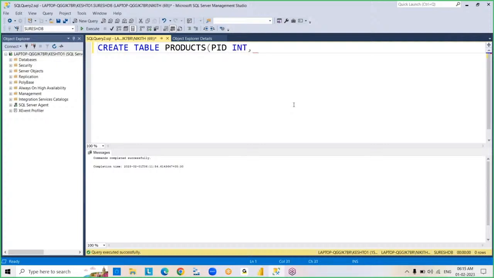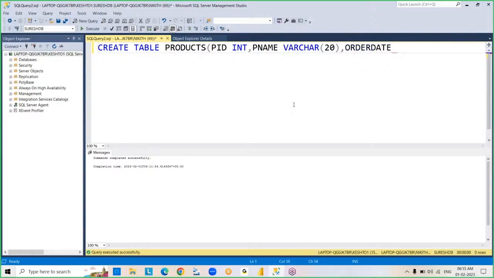Suppose ProductID integer, comma. That means in the ProductID column, we can store integer data, right? Next, ProductName column. Suppose varchar of 20, character data. Maximum 20 characters.